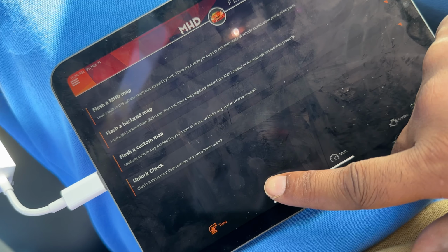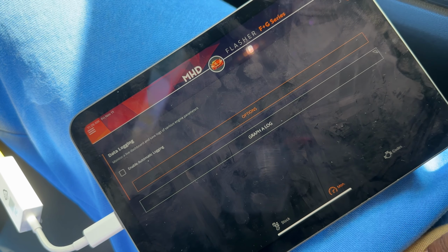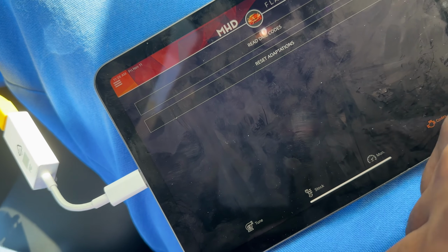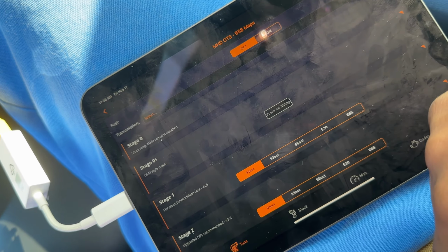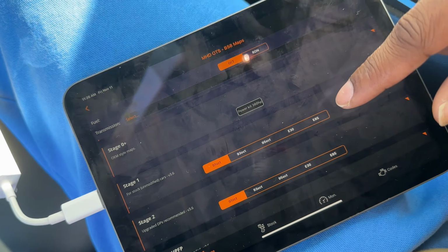So you got a couple different tabs down here, stock. This is your logging tab, your data log tab. And then these are where you read DME codes, reset adaptations. And then here's where you actually do the tuning. So let's go to flash a map. So the current map that I'm running is stage 2 plus.